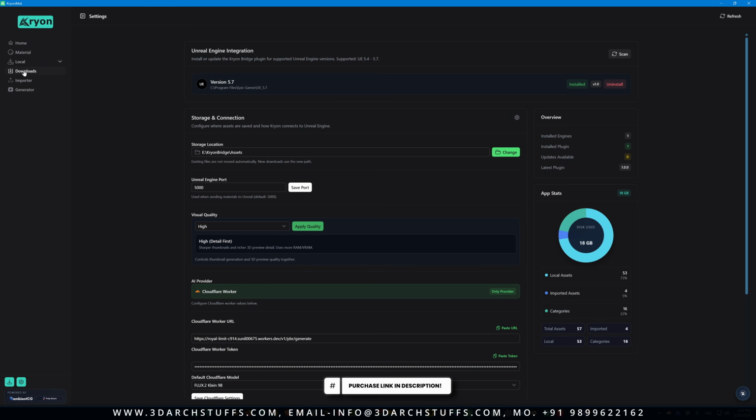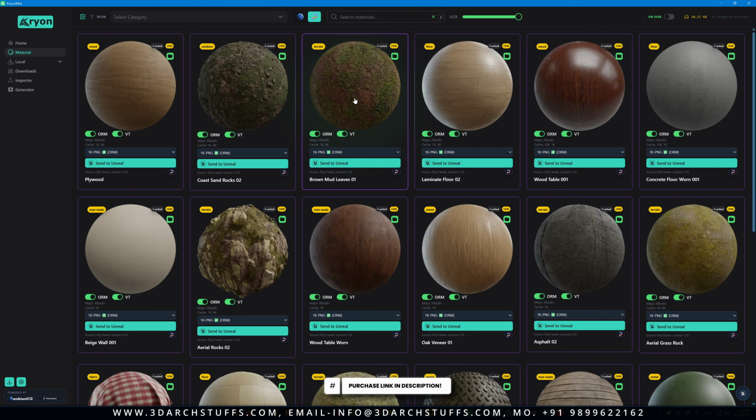So to conclude, you have an app named KryoneBridge, which can find all the materials available on MegaScan and all the materials on Polyheaven and ambientCG, combine them together in a single app, and then in one click it will create a PBR material and then you can send it to Unreal Engine and use it. And all this material available on ambientCG and Polyheaven are geared towards architecture and game both.